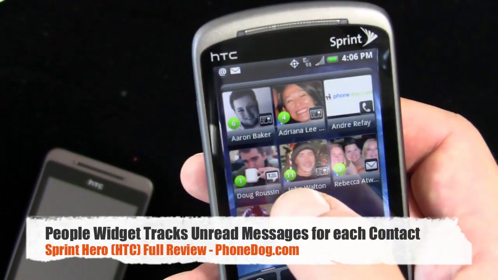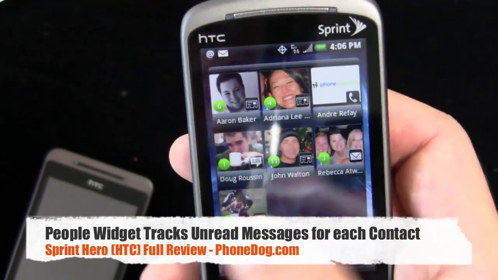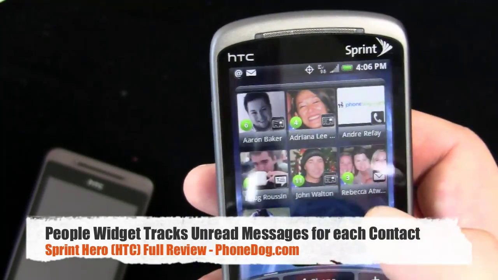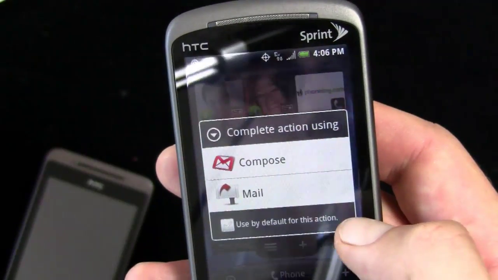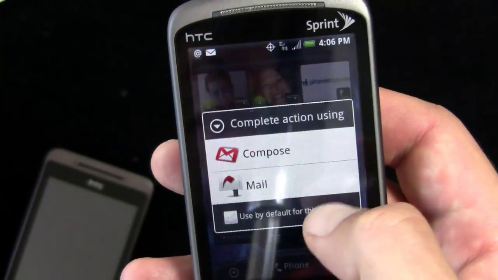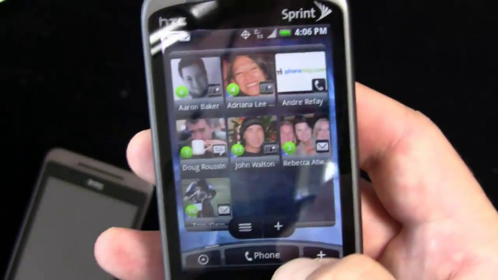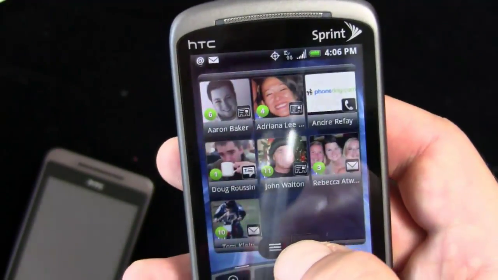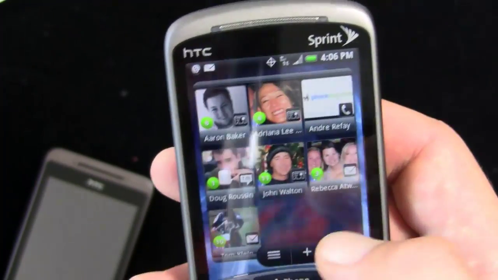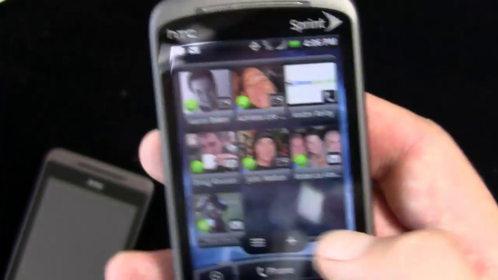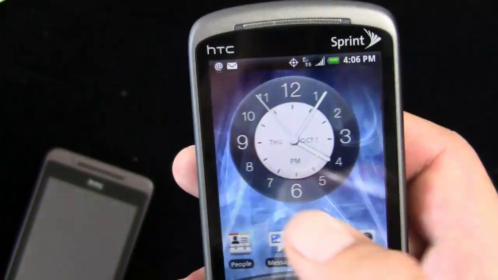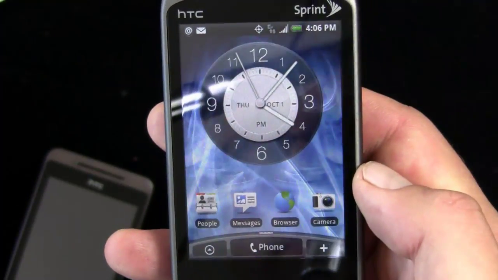So I've got 11 communications from John that I need to check, 10 from Tom, none from Andre, he's busy doing the IT stuff, and 1 from Doug. Then I can click in on that person. I haven't set up my defaults yet for that action, but for each person I set up as a favorite, I can choose the default action. Is it to call them? Email them? Send them a message? Definitely pretty cool. A lot of neat functionality there from HTC over your stock Android configuration.